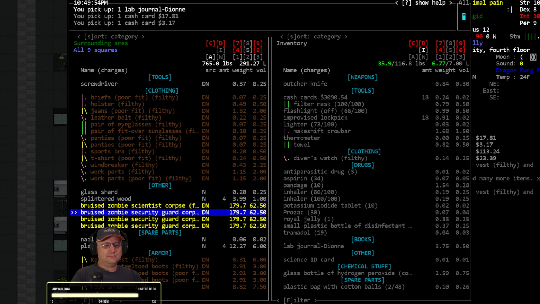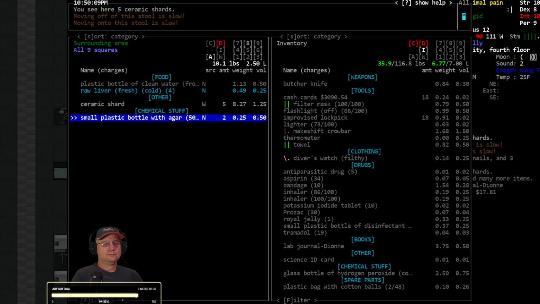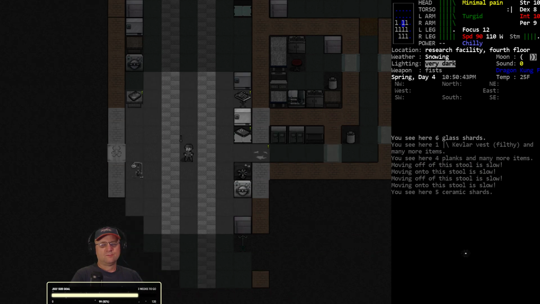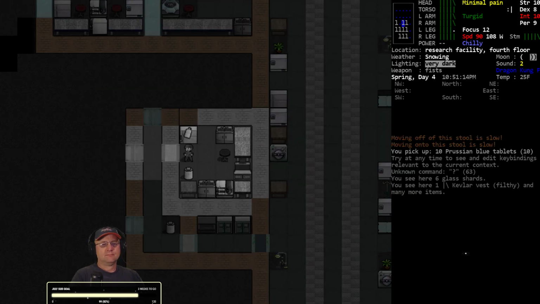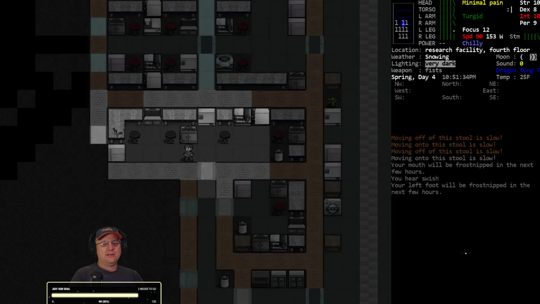Screwdriver, lab journal. There's the Kevlar vest on riot armor. Can't take that right now. That's it. Another big body setup. Reset again. What I never find up top is mutagens. Test tubes, massive amounts of chemical equipment, but no mutagens or purifiers. I don't remember ever seeing anything of that type in the upper floor.